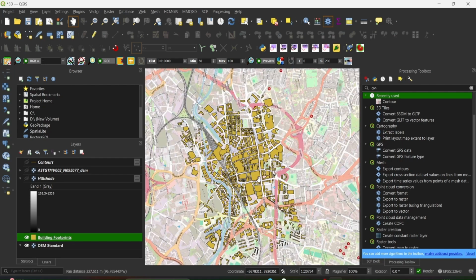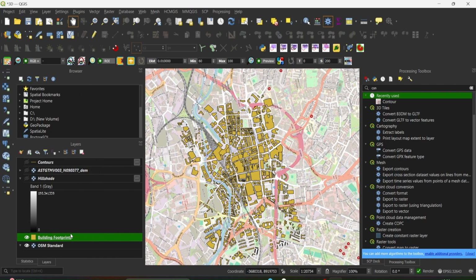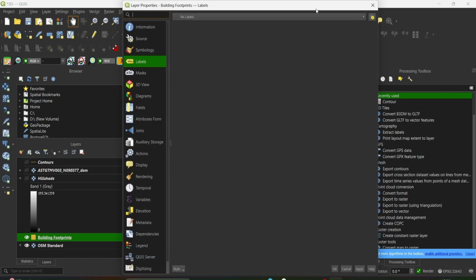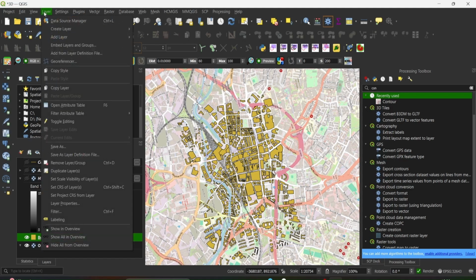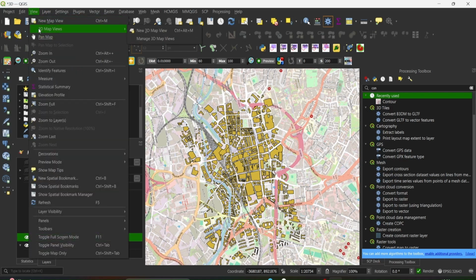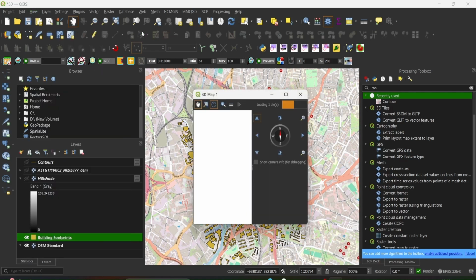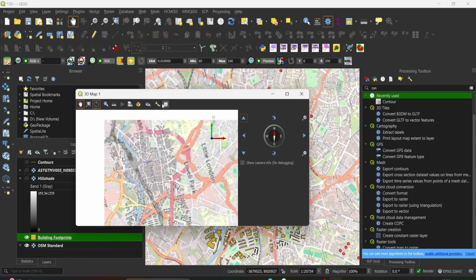For that, first I need to set its parameters. I'll go to properties. Okay. So to visualize this in 3D, you can go to view, and then you have 3D map view, and then you can create a new 3D map view.